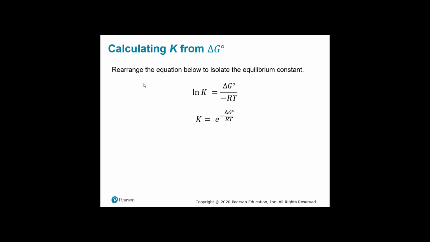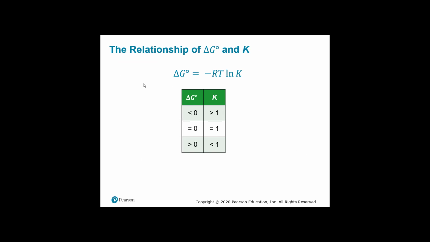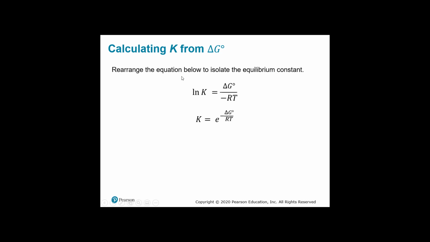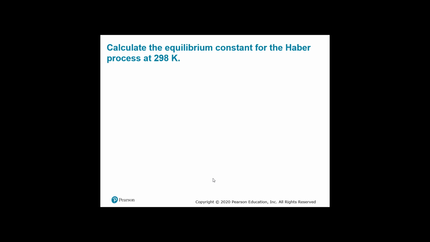Okay, so what if we want to calculate the equilibrium constant K from free energy? Well, we can take this equation and solve for the equilibrium constant. So the natural log of the equilibrium constant. We can isolate this, move this over, and solve for the equilibrium constant if we didn't have it. And that's what you see here. Then we take the inverse log, which sets this up as e, and we can solve for this here. That would be a superscript now.